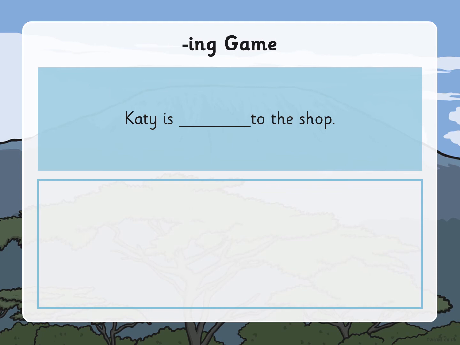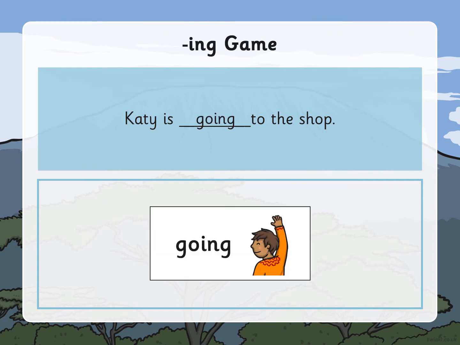I'm now going to reveal a possible answer. Don't worry if your answer isn't the same, there are lots of different options that it could be. Katie is going to the shop. Did you get that one? If you got another one, as long as it makes sense in that sentence, that is absolutely fine.